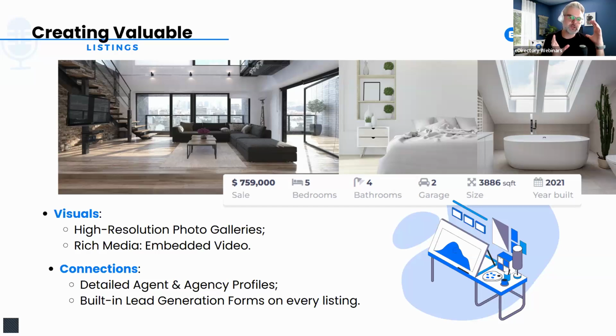So you can offer a pretty good listing with very good value for someone looking to subscribe to a real estate website. When you build this, you are creating a very valuable listing for your clients.